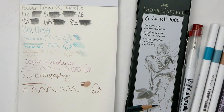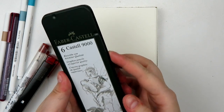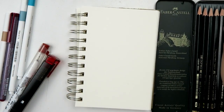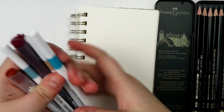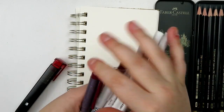I'm really excited to create something with this, to be honest. So I am going to be sketching today because we do have sketching pencils, and I figured it would be the best way to show them off. And we do have a lot of pens, and I'm not sure how I'm going to incorporate them. I do have a general idea of what I want to do.